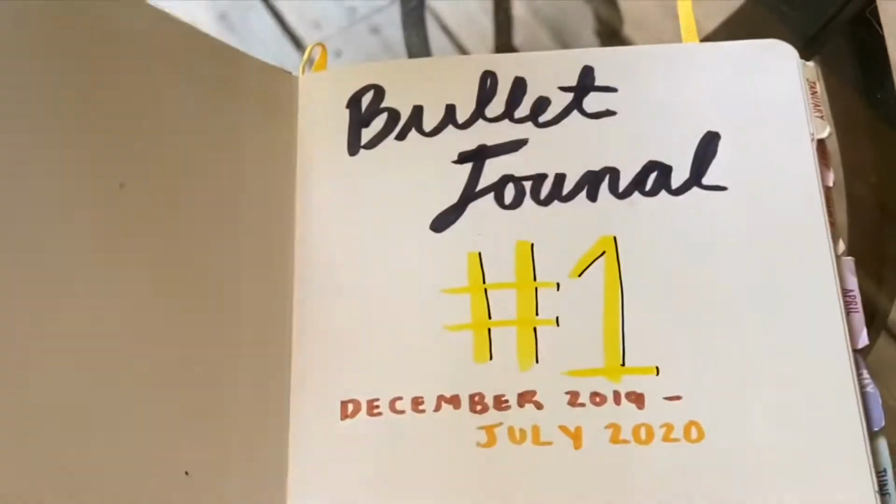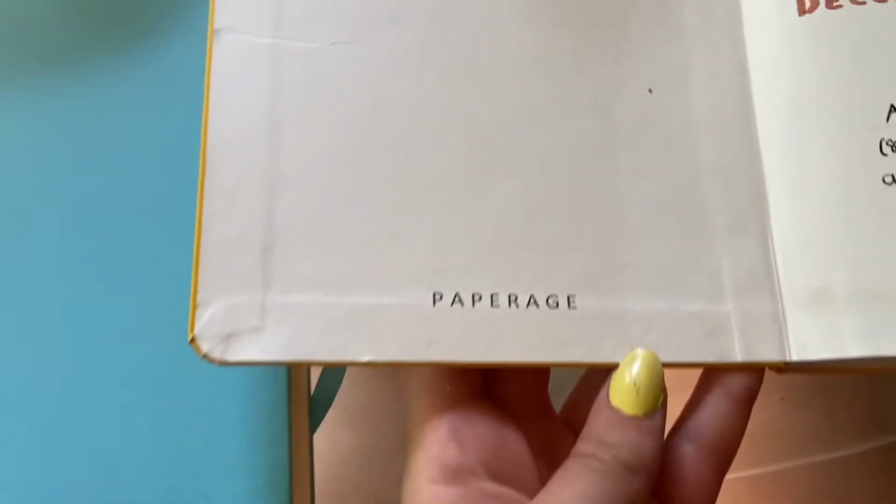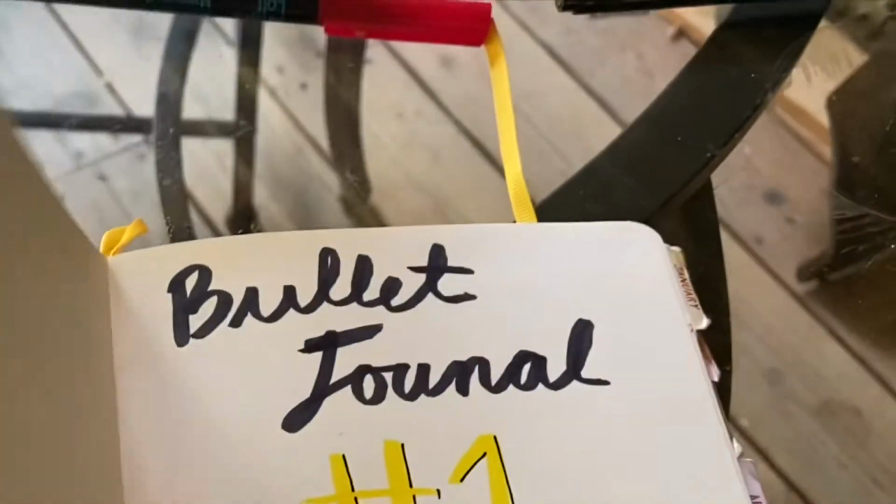All right, let's just start on the flip through. First off, this is my bullet journal. It's by the brand Paper Rage. I just got it off of Amazon.